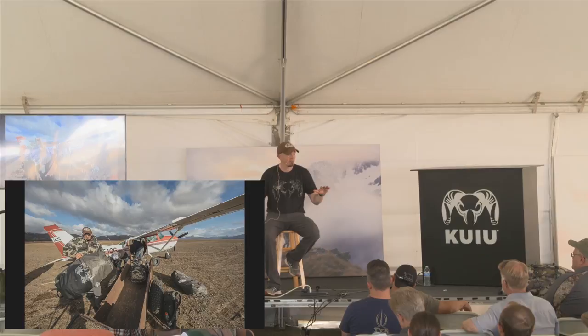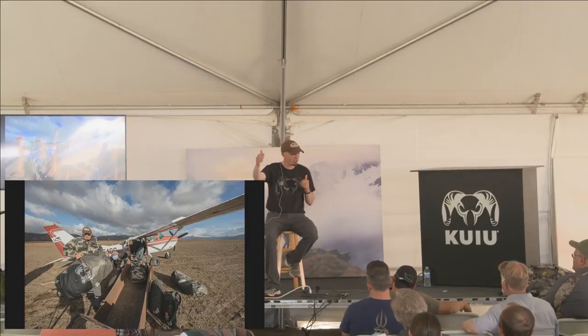To answer your question, I am a 300 Ultra Mag guy. It can shoot 180 grain really well, you can shoot a 200 grain really well. If all of a sudden you want to shoot a sheep at 500 yards, it has the ability to do that. That is your Alaska gun — 300 Ultra Mag. I don't care if you're goat hunting or black bear hunting, you need something that carries a little ump to it. And I think that caliber translates well to a lot of other hunts in other places too.